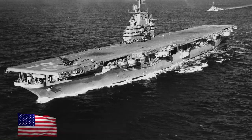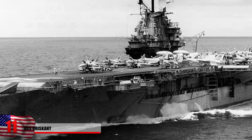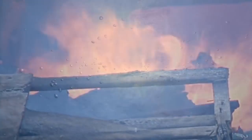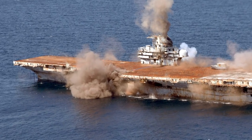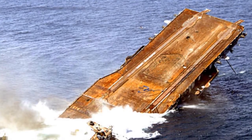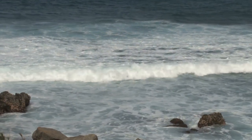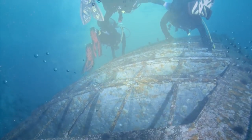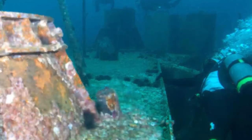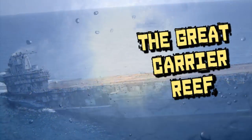Number 11: One of the first aircraft carriers of its kind, this ship was named after a famous battle during the Revolutionary War and designed for the long haul. It was commissioned in the 1950s and served in two conflicts — one in Korea and one in Vietnam. In 1966, it broke out into flames after a magnesium flare was ignited, and was finally decommissioned in 1976. It was sold for scrap in 1995 but repossessed in 1997. Finally in 2004, researchers sank it using C4 explosives, transforming it into an artificial reef off the coast of the Gulf of Mexico near Florida. Carefully demolished to prevent toxic chemicals from entering the water, it now sits about 145 feet underwater — shifting 10 feet deeper after a hurricane. Currently the largest ship turned into an artificial reef, it's dubbed the Great Carrier Reef and is occasionally visited by scuba divers.